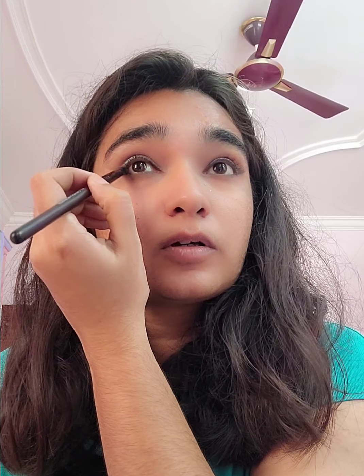What you get, and so see, I think this is not blended enough. So we can connect these with the lower lashes too. So take a little bit of brown and just make both the ends meet. Yeah, I know it's not right.